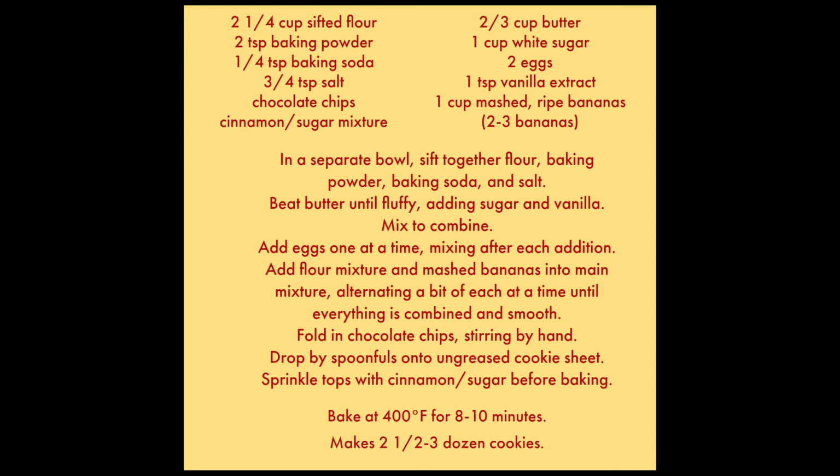So now that it is all mixed together, you're going to add in your chocolate chips, or if you wanted to add some other flavor and get really wild with it, I suppose you could. But usually one of these smaller bags of chips that has about 2 cups is sufficient. You're going to want to fold them in by hand, because if you try to do it with your mixer, unless you have a KitchenAid mixer, you're going to burn out your motor, and that's no fun for anybody involved.